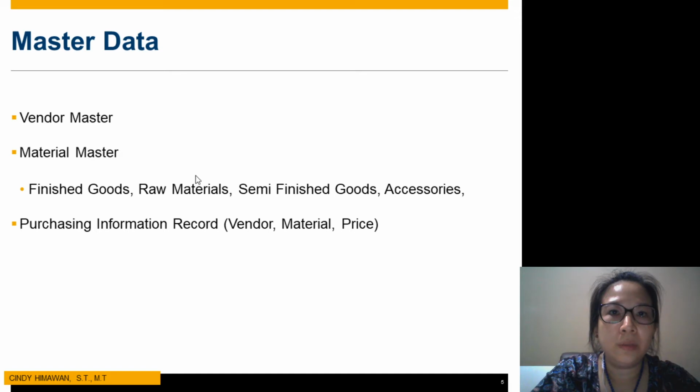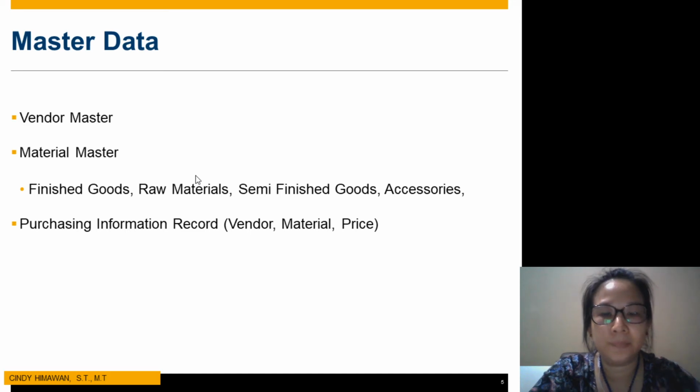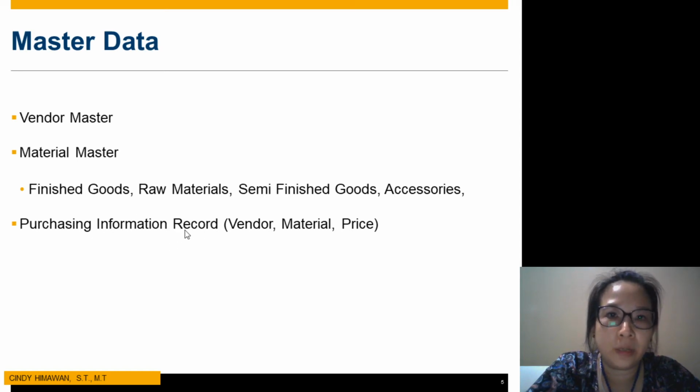We're going to see that later when we do the application. So I will show you the accounting in the material master. And then we also will have the purchasing information record, which is a combination of vendor, material, and price.